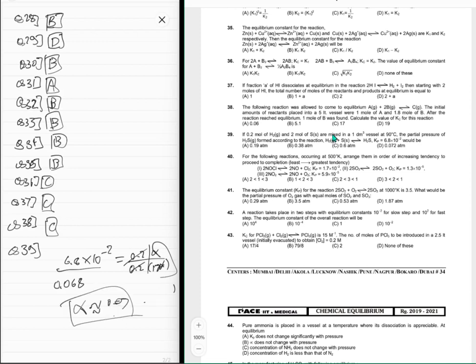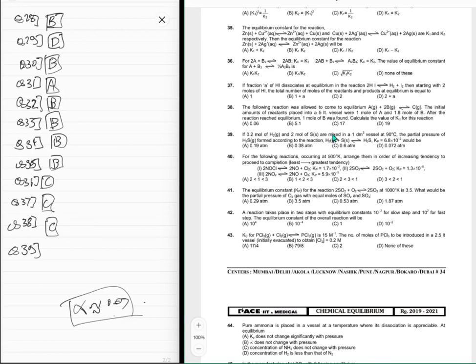Once you have approximated that, you can find everything else. This will be used in equilibrium of acids and bases, in ionic equilibrium as well, where you have to use this a lot. The whole chapter is based on these kinds of approximations. So just get used to it. It's the first time you have seen this, but it will be used a lot.